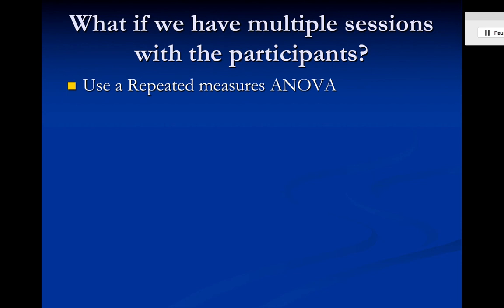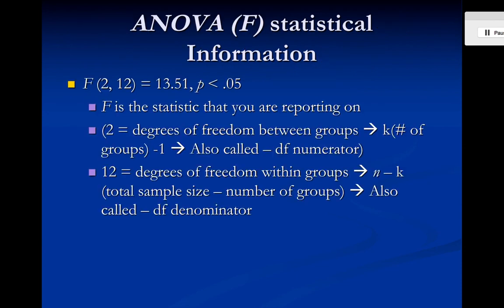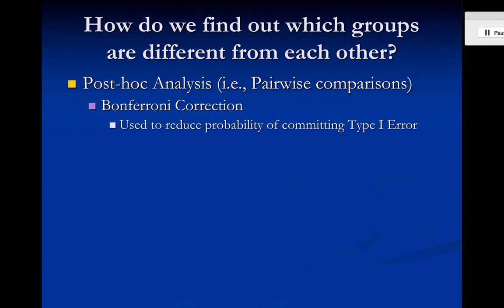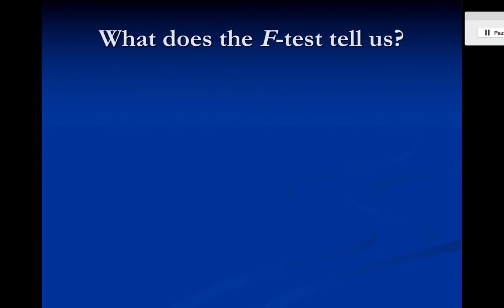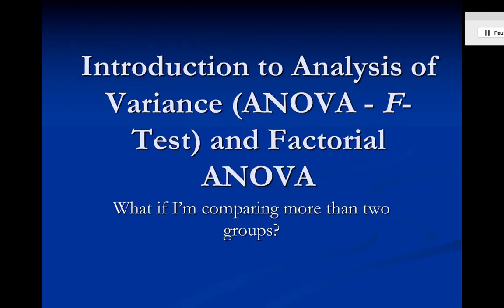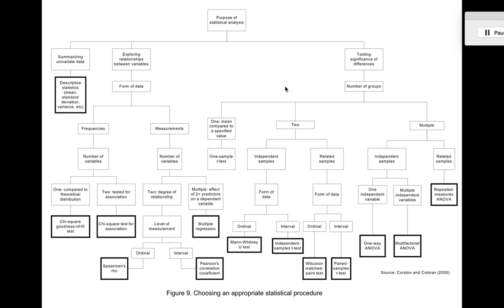So just as I demonstrated to you on the decision-making tree, and here I'll go very quickly back to the decision-making tree, if I can get there. There we go. Rather than us saying, are the groups independent from each other, we're now saying, are the groups related to each other? And in our case, yes, the groups are definitely related to each other. So thus, we're going to do a repeated measures ANOVA.